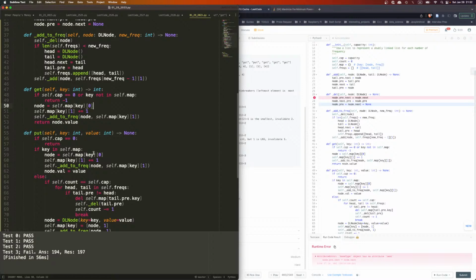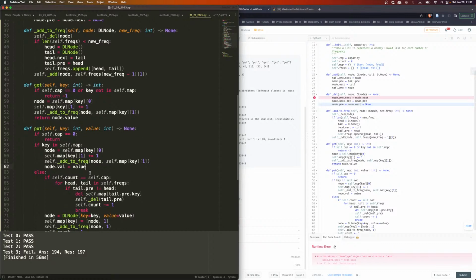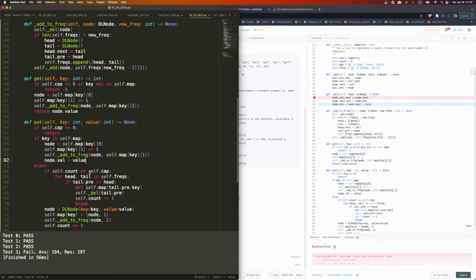And then we will do the node.value equals value, we update its value, which is totally fine.